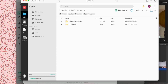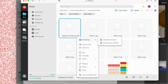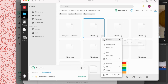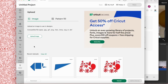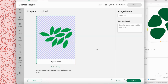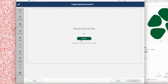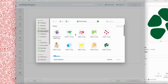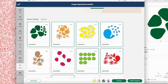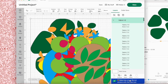Okay, what's really awesome about the Cricut is if I go back to this grouped by color folder and download every color that I need, every SVG file for the whole quilt, I can go back into the Cricut and upload each of these colors, which takes a bit of time. You do have to do that individually. But once they are all uploaded, under the recently uploaded, you can select all of them, click Add to Canvas, and it will pull it all together.